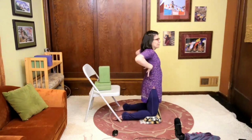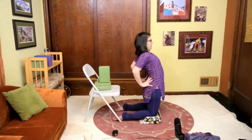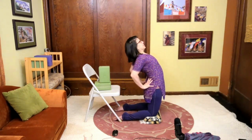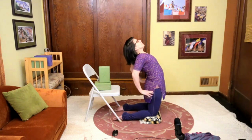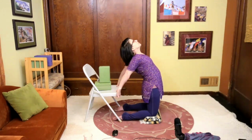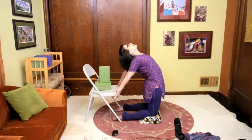Okay, so when you do this, start with the hands here. Root down with your shins. Do not take the hips forward, so your thighs are going to stay vertical to your knees. Roll the shoulders back. And then see, before you get to the depth of your capacity there, reach back with your thumbs to the seat of the chair. And as you roll the shoulders back, raise your heart up.